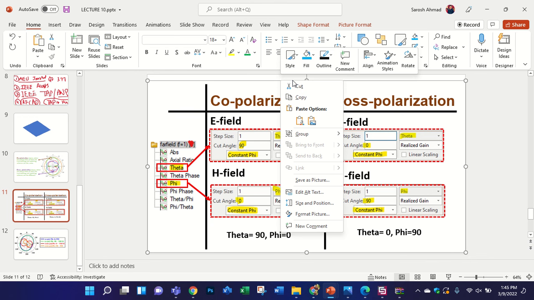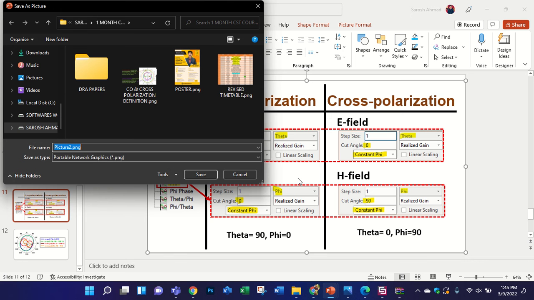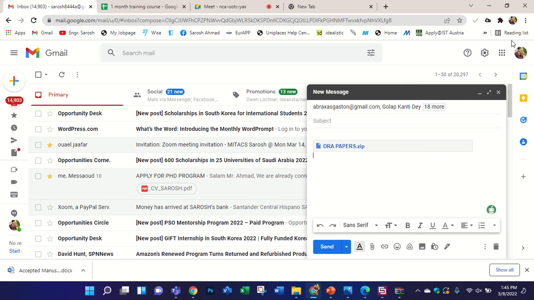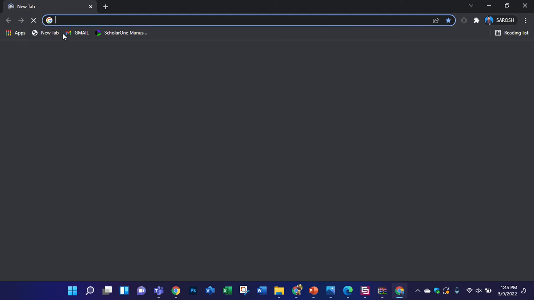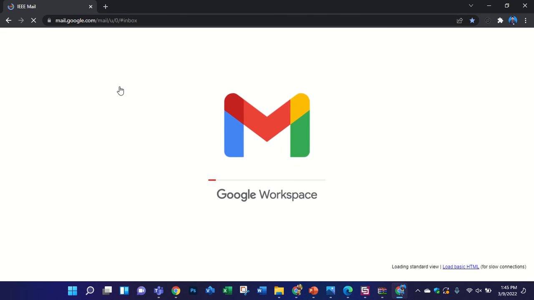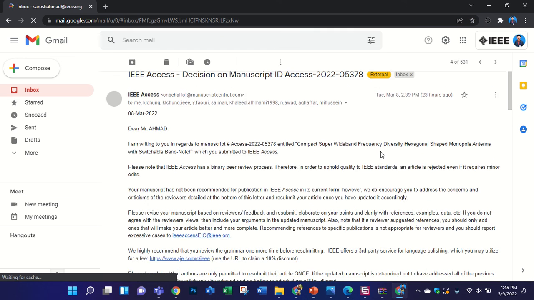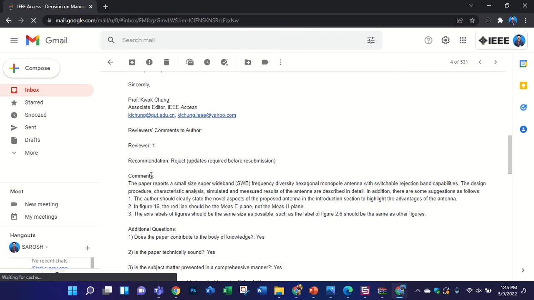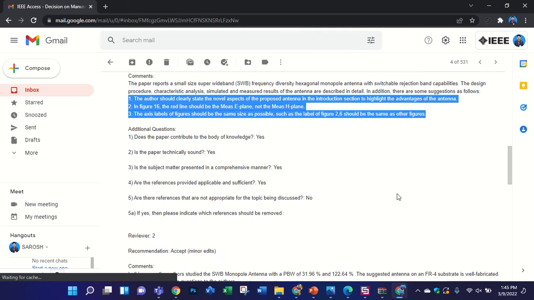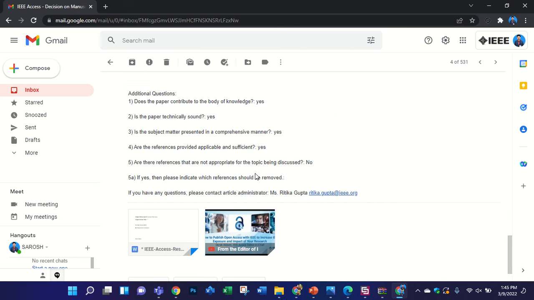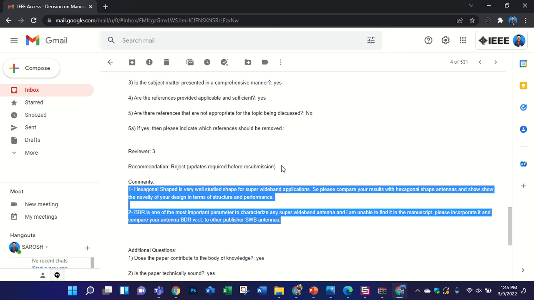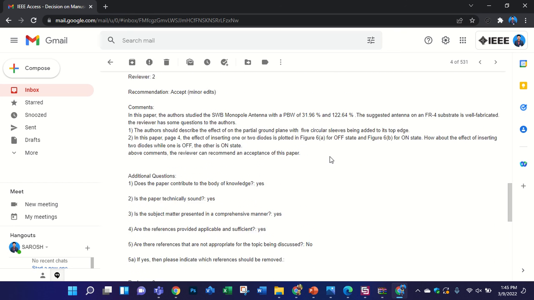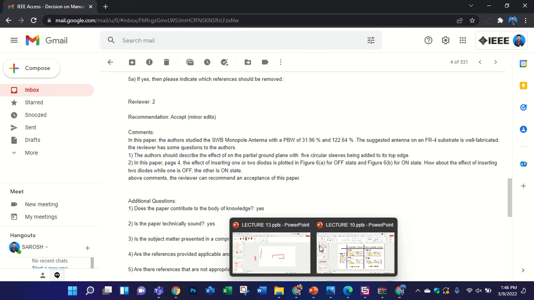These days I am working on reconfigurable antennas, and I hope, inshallah, in a few days you will see my other paper in IEEE. Yesterday I received the reviews of the IEEE paper. There are some reviews, but not many, only 3 comments, and only 2 comments here, and just 2 comments here. I hope it will be accepted, inshallah.